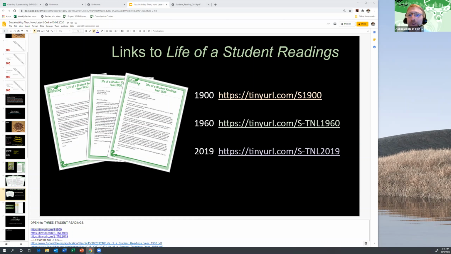Okay, so I'm sorry, but I pasted too many things. There's three links that you need, and two of them got pasted twice. One of the links ends with 1900, one ends with 1960, and the other one ends with 1919. So those are the three you need. You don't have to open the 1900 one twice or three times. And in fact, as I said, you don't have to open them at all.